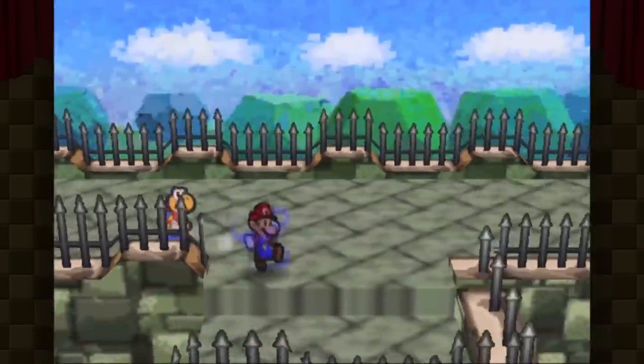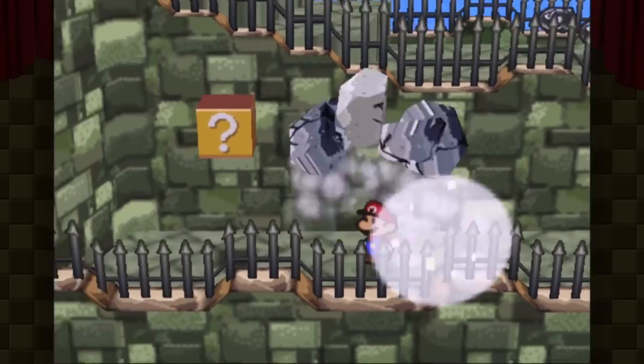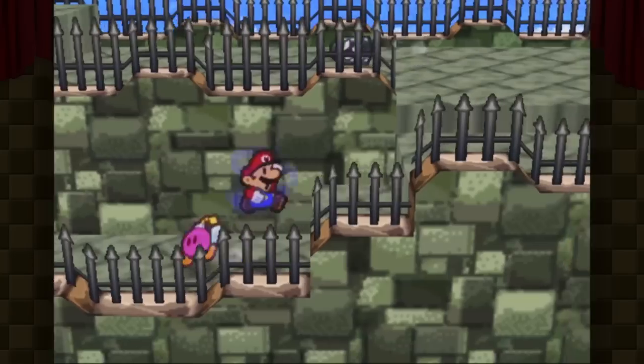This stellar remix of the Mario 3 airship theme was my first time ever hearing this song as a kid, so whenever I hear that in Mario 3, I always instantly think of Paper Mario. We get a maple syrup, delicious maple syrup, restores 10 FP.